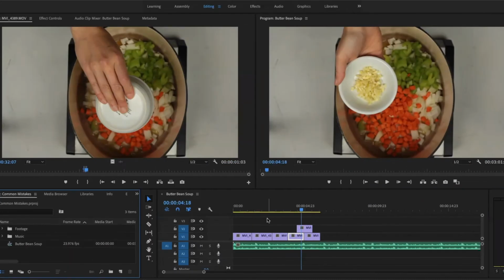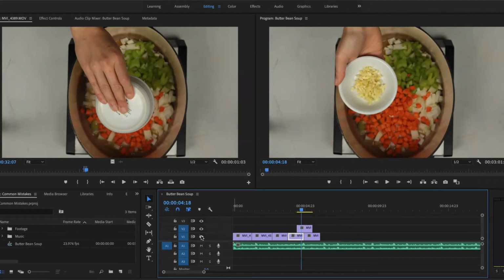Another mistake you might come across is muted or hidden audio or video tracks. If you're wondering why your video won't show or your audio isn't playing, make sure you haven't hidden or muted the track. You can find that here on the video layer. It has a little eye toggle. And if you are hiding it, it gets a slash through it. Down here in audio, the M mutes the track and you would not hear it.